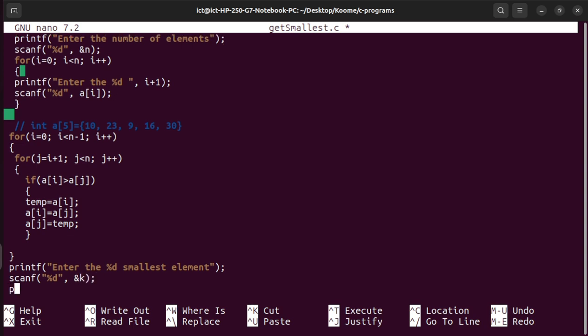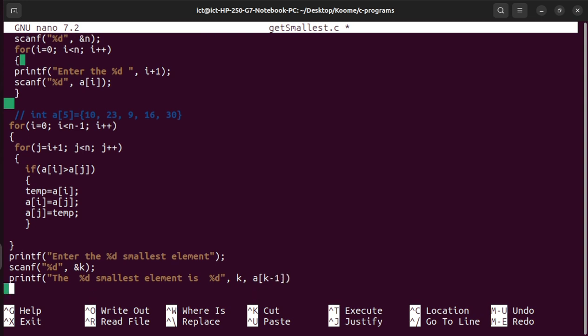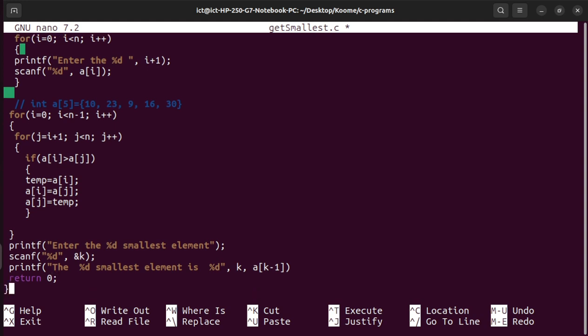Then the program should printf to the screen whatever the kth smallest element is, which is of course now our array a, and then the value of k minus 1, because an array starts at index 0. So from there we return 0, then we'll end our program there.